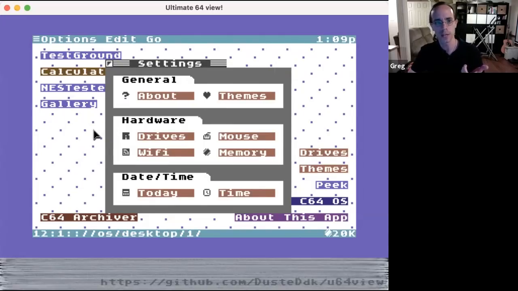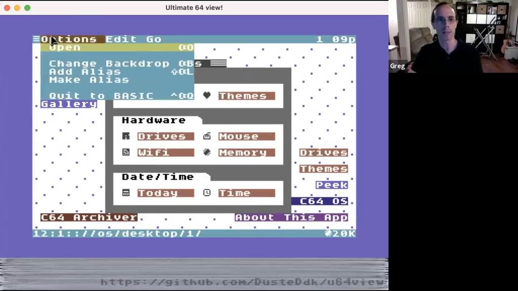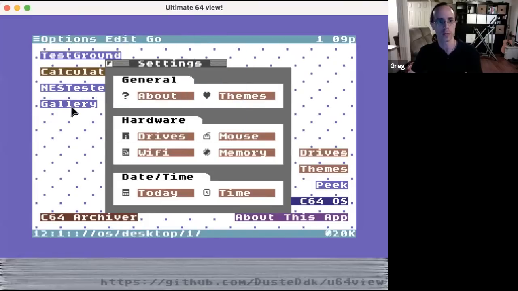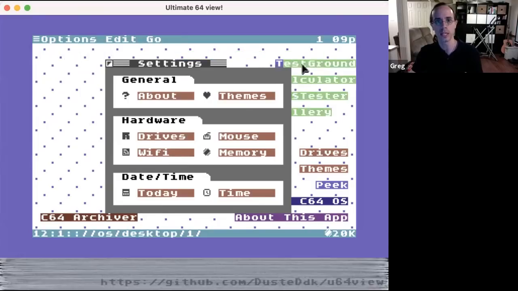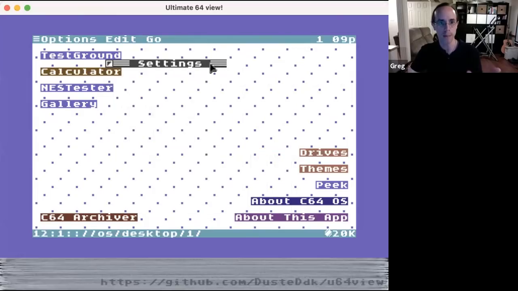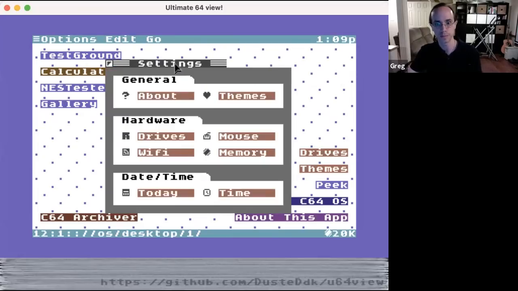First of all, I'll say a couple things about utilities generally. When a utility is open, the application in the background is still totally active. So these menus are active. We can click on content, and basically everything that you can do in the app, you can do in the app while a utility is open. Additionally, utilities support window shade. So if you hold the control key and click on the title bar, you can collapse a utility into its title bar just so that you can conveniently see what's going on behind it.